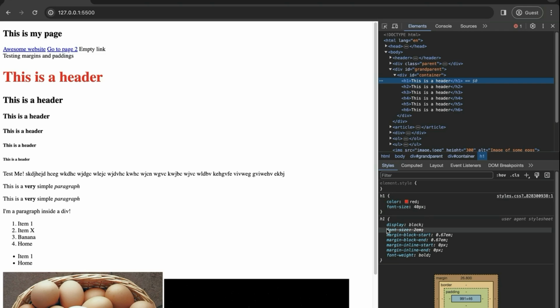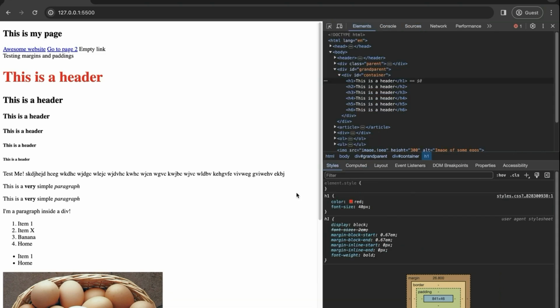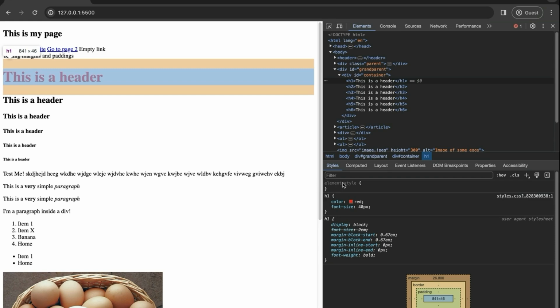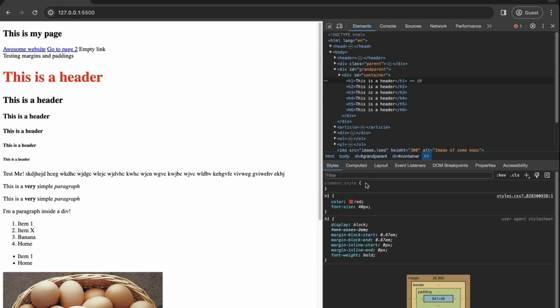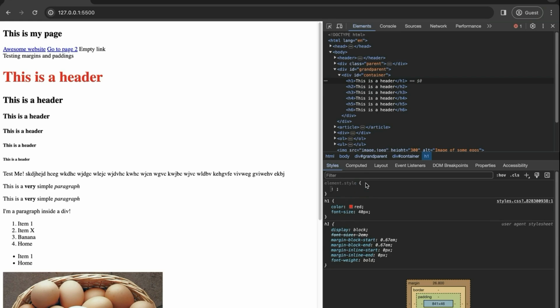Not only that, but you can see that we have this strike over here on the font size. And this is because we are actually overriding the font size by setting it up in our CSS file. Now, one thing you can do with the Chrome DevTools is to actually change the styles of the elements without changing our CSS file. And that can be done here on the element.style. So this is the same as the inline style we checked earlier. And this will in fact change the styles of the element and take priority over everything else.